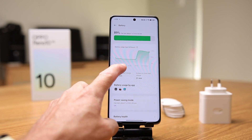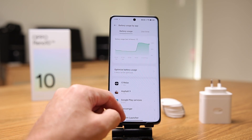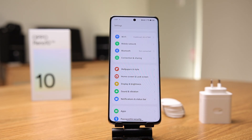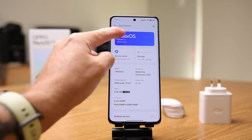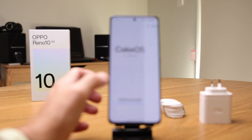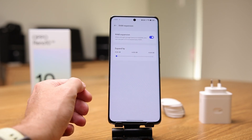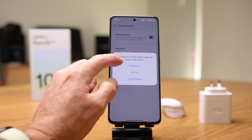I never get one full day out of my Pixel device — not out of the 7 Pro, the 7, 7a, 6a or 6 Pro. On the Oppo, I easily get a full day — it's a two-day device. We are talking 256 gigabytes of storage, which is plenty for those who don't like using the cloud. It comes with 8 gigabytes of RAM, but that is expandable through RAM expansion mode giving you a total of 16 gigabytes. It also comes with a Dimensity 7050 chipset — a 6 nanometer chipset — so you'll get plenty of power and efficiency out of that.